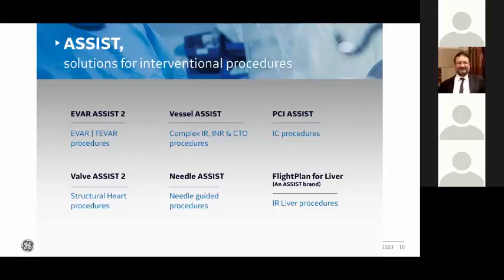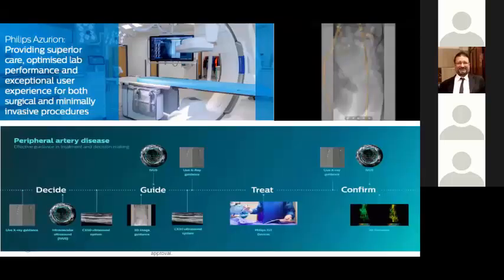So Vessel Assist is highly utilized by interventional radiologists, and I'll go into that. There's also, because it's very expensive, products used by, for example, interventional cardiologists for TAVI or for PCI, and more liver are using it for intraoperative chemoembolization or embolization in general. So really it's growing. And this is not just true of GE.